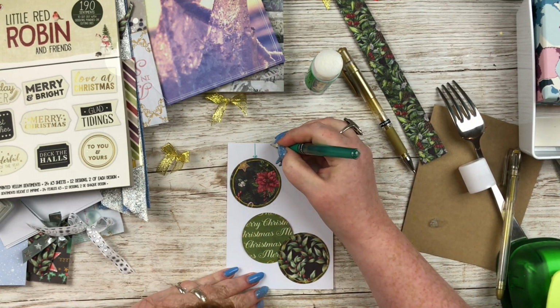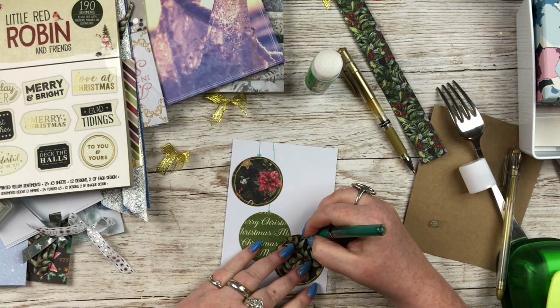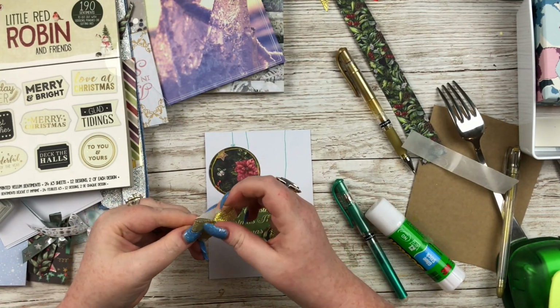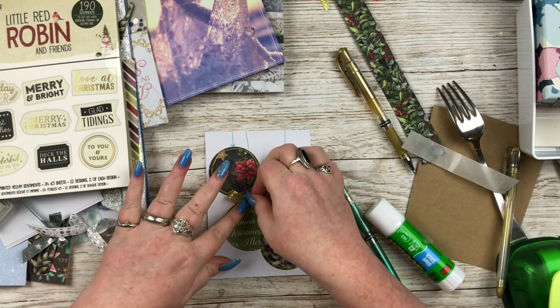Anyway, I have glued those down, as you can see, and then using another shiny metallic gel pen to do little lines to be like the string that is holding the baubles, like on a Christmas tree or something. And here I will add some of my pre-made bows on each one of the baubles.